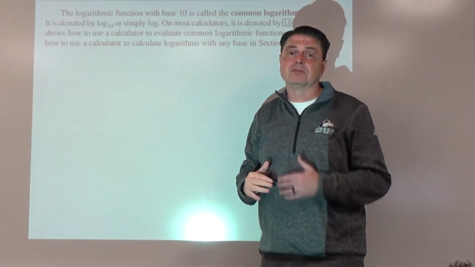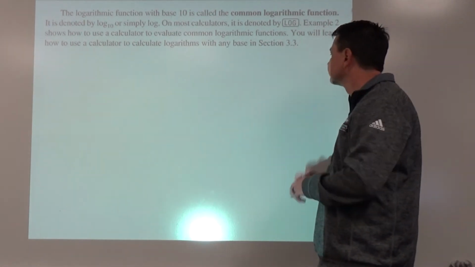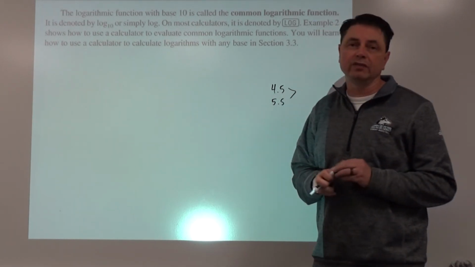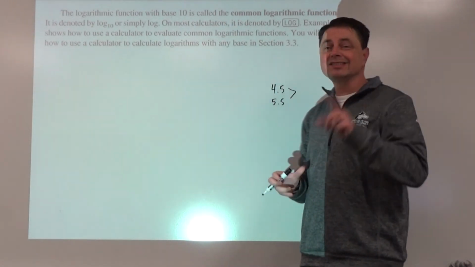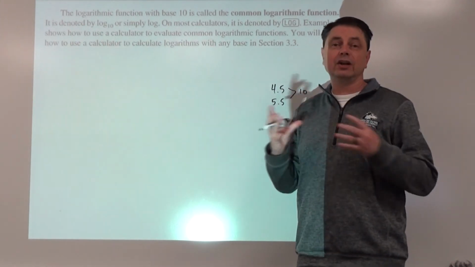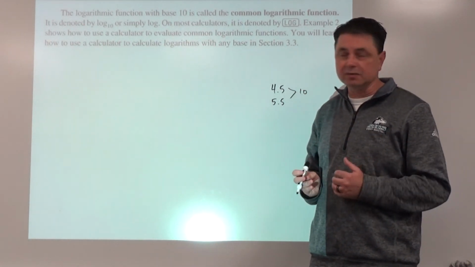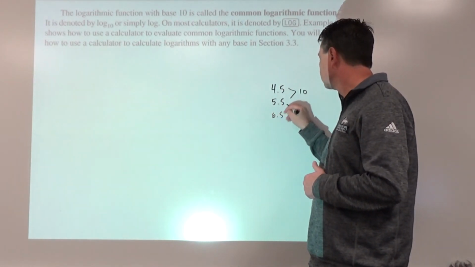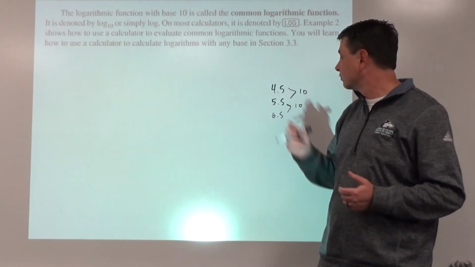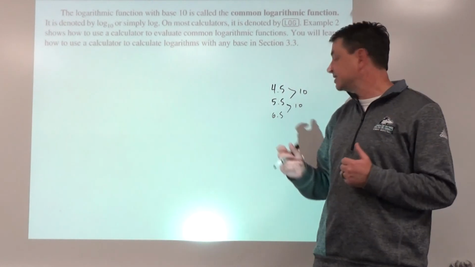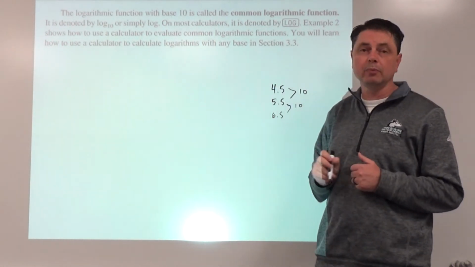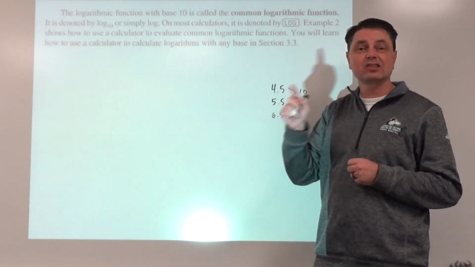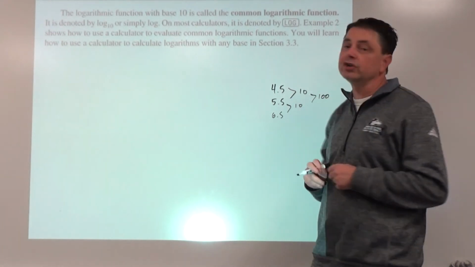So we're talking about a 4.5 compared to a 5.5. The 5.5, since we're talking about base 10, is 10 times more energy released, and damage that could be expected, than a 4.5. If we have a 6.5, that's 10 times more powerful than a 5.5. So the question is, how much more powerful is a 6.5 than a 4.5? 2 on base 10 is 10 squared. That's 100 times more energy.